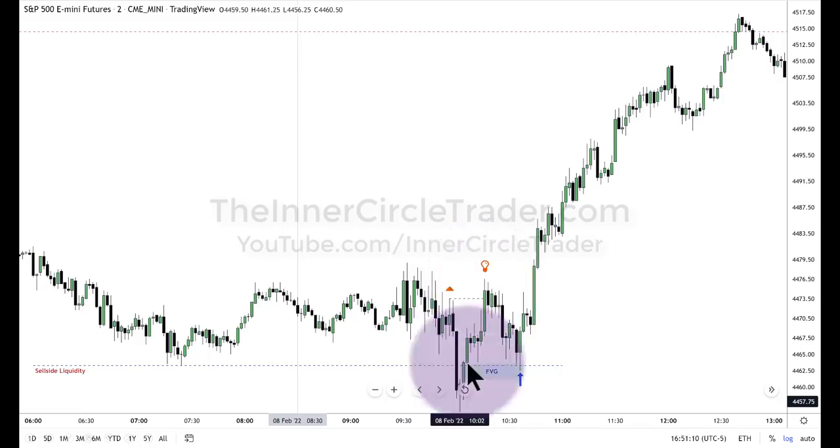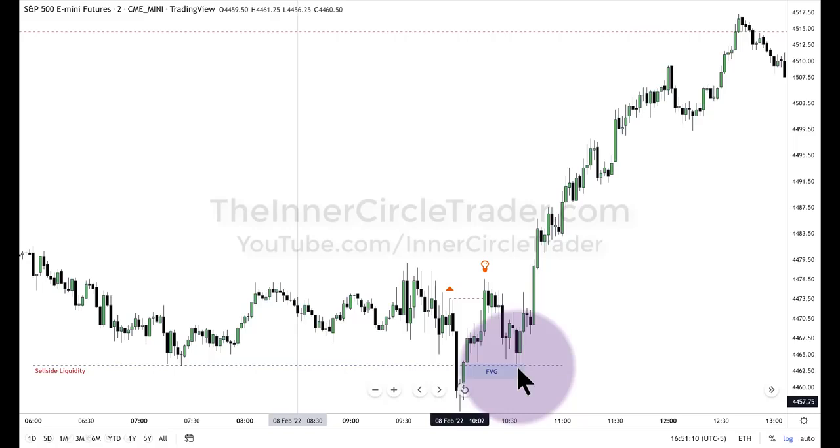So we have displacement low and displacement high. Is there a market structure shift bullish? Yes. It trades up above it. And then you look for the fair value gap. Is there one in here? No. Anything in here? No. How about here? No, it's closed in. But this move down here, we trade down into it here. At 1036, that candle forms. That's a long in S&P.